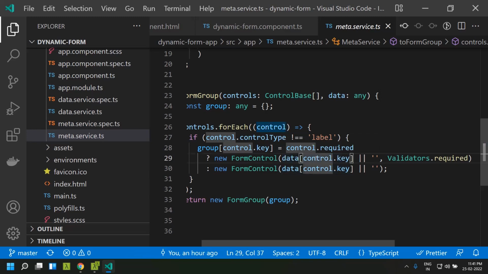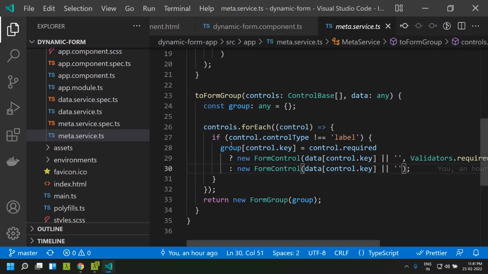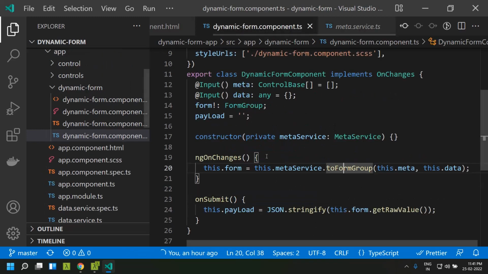In case it is there, we will assign that value or we will assign an empty value. And since the required flag is on, we will be adding a validator here. And in the second option, we won't be adding any validator. So once we have created this object, we create a form group based on this particular group object. Once that is done, we are returning that form group to the form property.